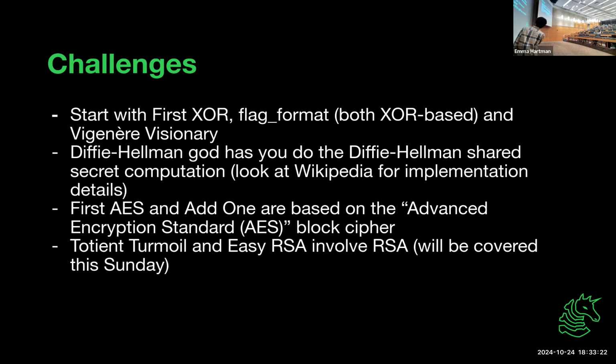There's a couple on this thing called AES. We will not cover this today. It's another kind of cipher. It's a block cipher. If you're interested, you can maybe try looking at the Wikipedia page for that or something. They aren't too bad. Should be doable. And then we also have a couple of challenges in RSA.